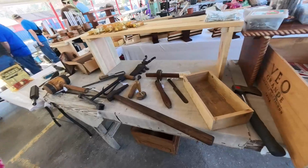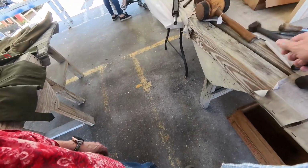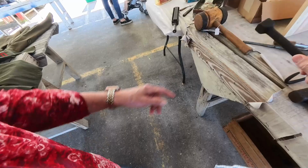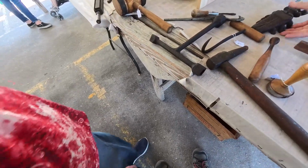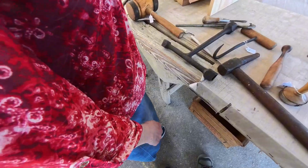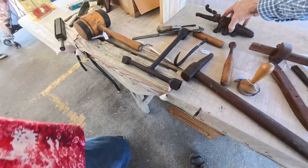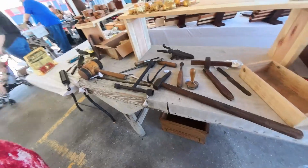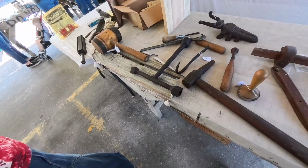I don't need any more tools. I'm always looking for that old tire wrench there. Is that a door stop? Yeah, that's a door stop there. $12 for that. Cool or what? Butter knife there.